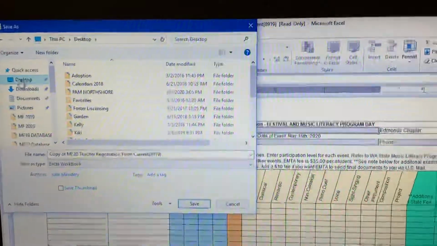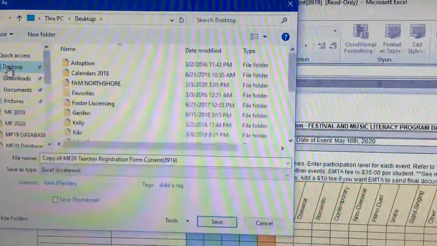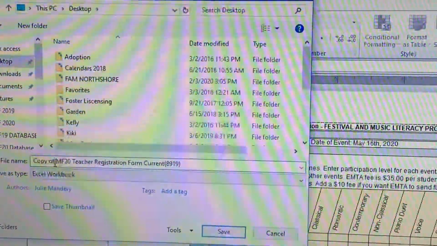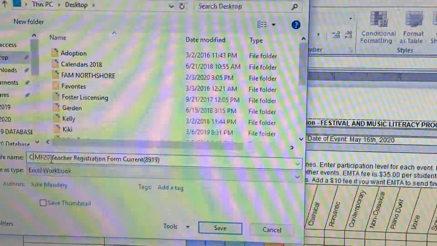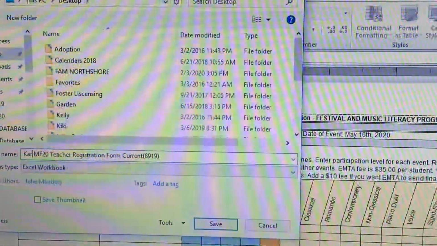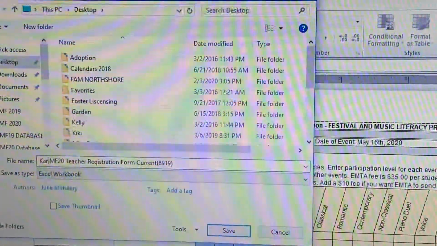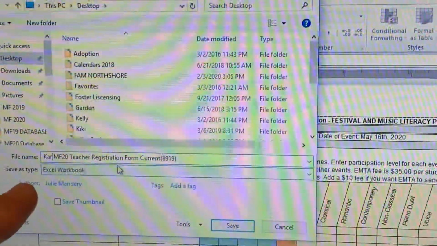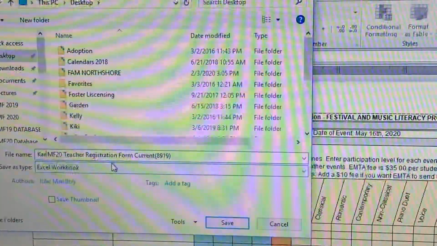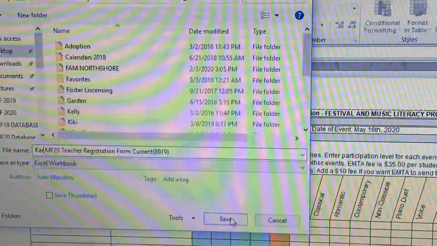Perfect. And then down below where it says copy of, we want to delete the copy of. We're going to go ahead and erase that, and you're going to write your last name. Great. And then we're going to select Save. Are you putting a dot there at all or nothing? Nope, no dot, just the name. Extra spaces are okay.